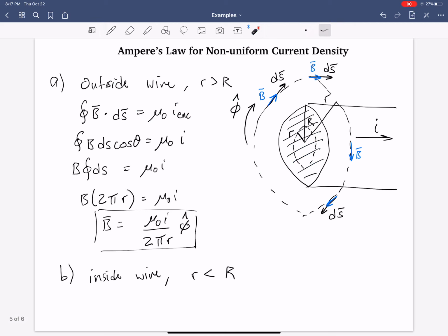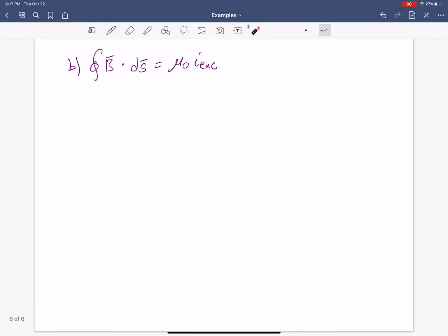Because what if we have this Amperian loop at a slightly larger r, or what if it's at a slightly smaller r? Well, we need to have some general expression for the current enclosed such that we can use that in all cases, okay? So, to start, I predict that I enclosed will be some ratio, some percentage of the total current I. That's what I'm predicting. So let's try and find that.